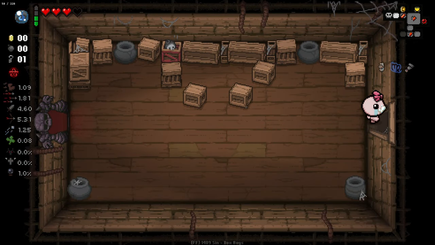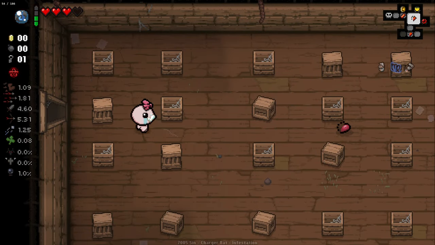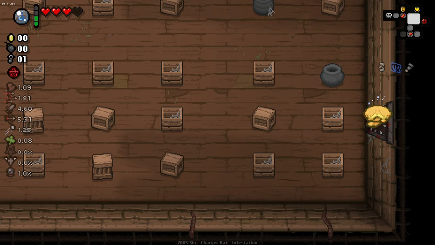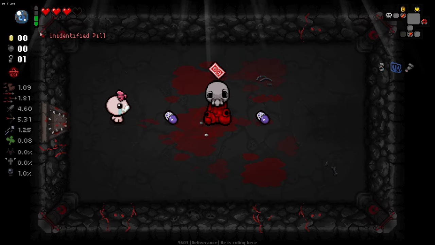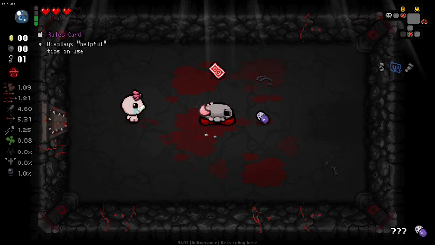I'm going to go over to our cache room. We have a lot of red hearts lying on the floor, so I think it's worthwhile. Let's go see what the game has in offer for us today. Get 2 of the same pill here. I don't remember what you do. And we also got a card as well. Come on, pill. Be good. Oh, it's a rules card.